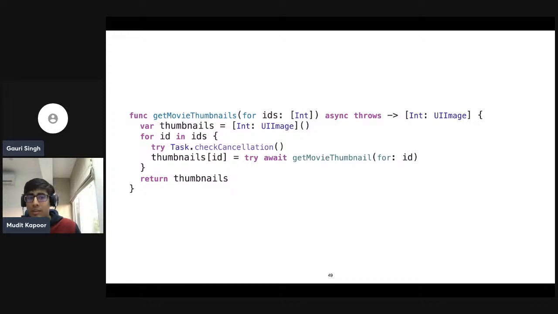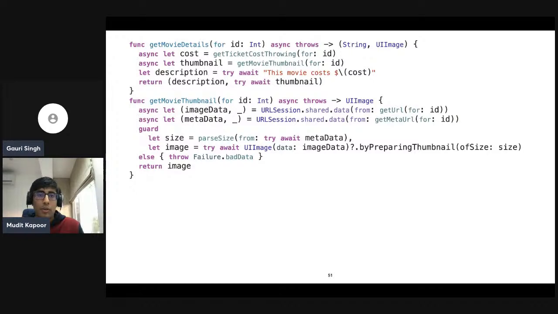But you can also do one other thing. You can put an if condition and break on Task.isCancelled. So in this case, if you have any partial results stored in thumbnails, like if you downloaded the thumbnails for a couple of IDs, those will be available at this point, and then you return it. But when you return partial results, you need to make sure that whoever's using your methods or functions knows that they can get partial results, because they may break if they don't expect them.